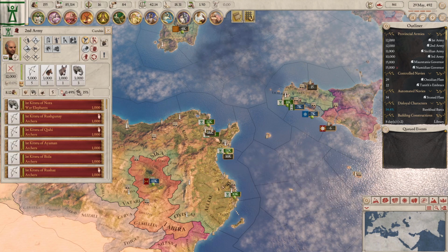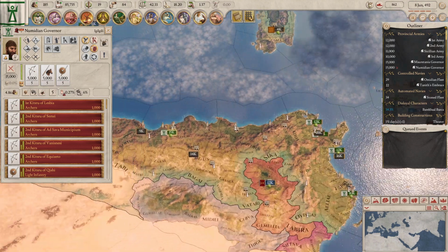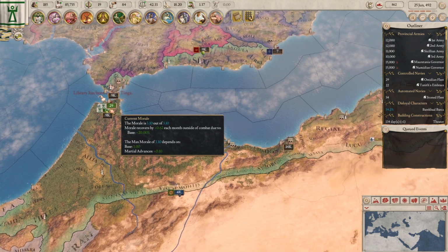Yeah, what's going on here? They're not drilling. Well, that's fine. Don't really want to at the moment. They are drilling, though. I'm going to get these governor armies to drill, just because, might as well, it's cheap. They don't cost that much.